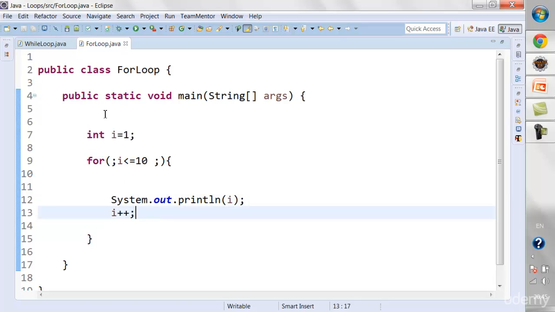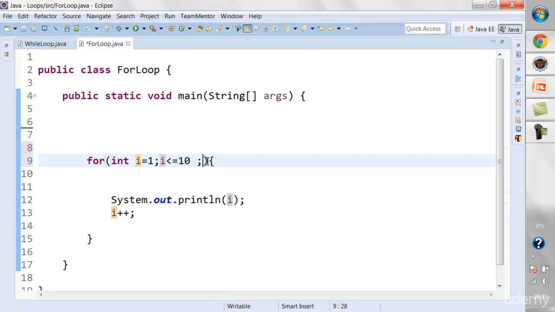So far we have seen three sorts of loops. One is the while loop, the second one is the do while loop, and the third one is the for loop. Each one of these loops has its own significance. It's not that we can only use the for loop. What is the purpose of the while loop? Why should we use the while loop, when in the for loop I can directly specify the condition over here and increment the value within this one statement only?